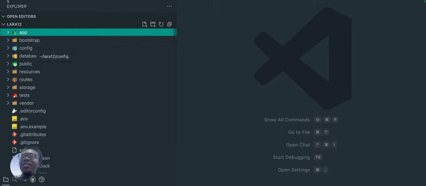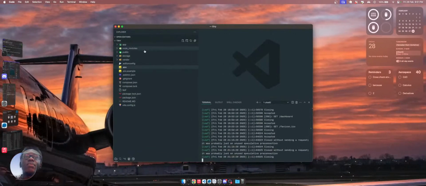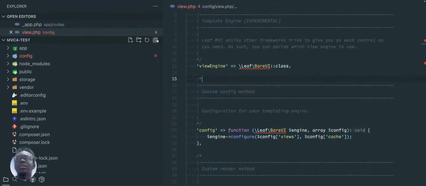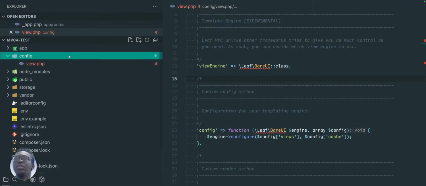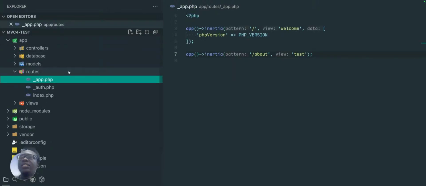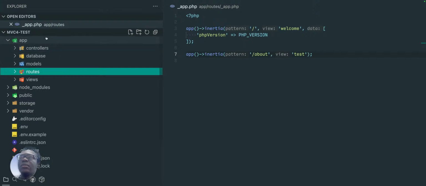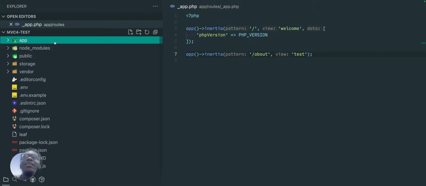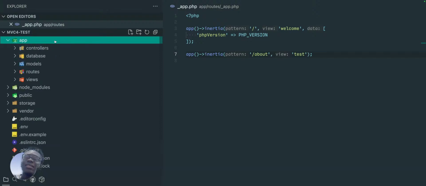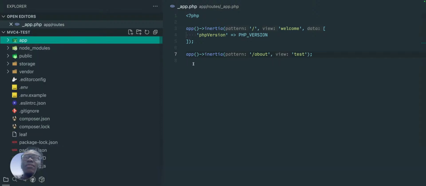For a base set of features, the whole idea with Leaf MVC 4 and Leaf 4, as I mentioned last week, is just to give you everything you need to be able to build an application really, really fast. And for a base set of features, what Leaf MVC 4 comes with should pretty much be able to build everything. That's arguable, but you could pretty much build anything you want with Leaf MVC 4. And there are a few more features on the way. The main reason I didn't add any new crazy feature besides schema files, as I said, is that I don't want to maintain anything new right now.